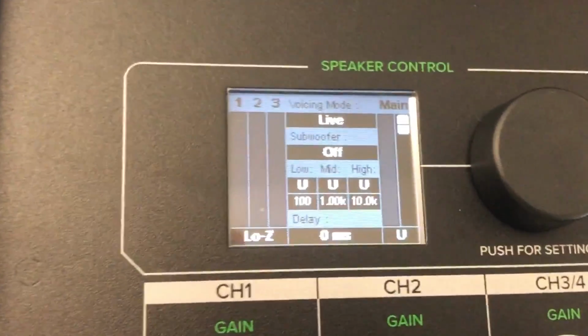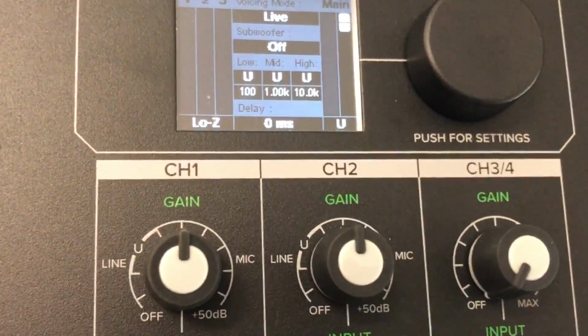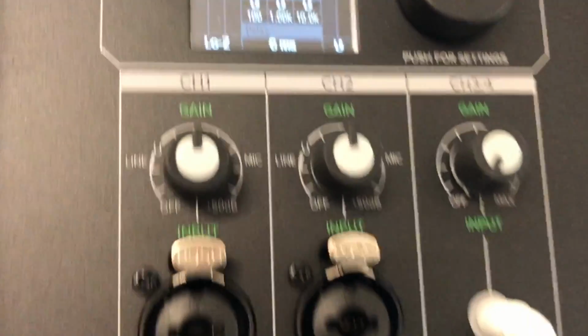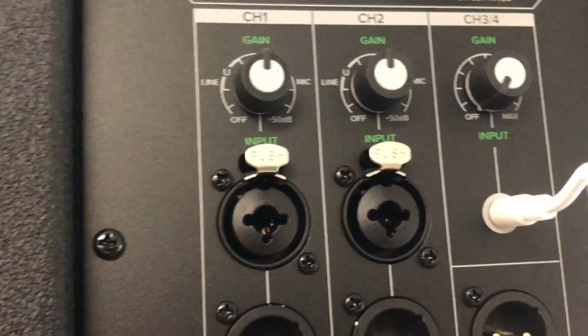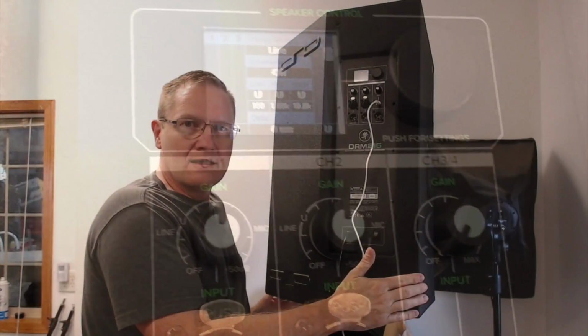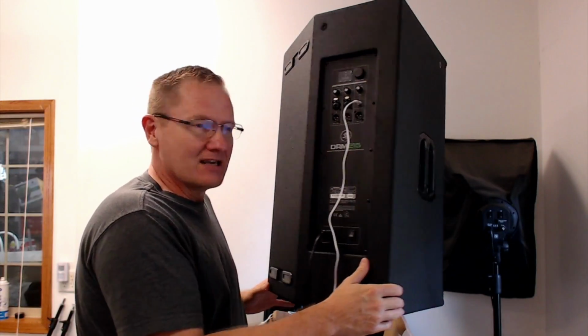Once you set it, it's kind of a set it and forget it and let it go. And then of course we can adjust the gains down here for bringing in our different sources, like in this case, we're bringing in an iPad right here, or we can bring in a mic and whatever we want to do.